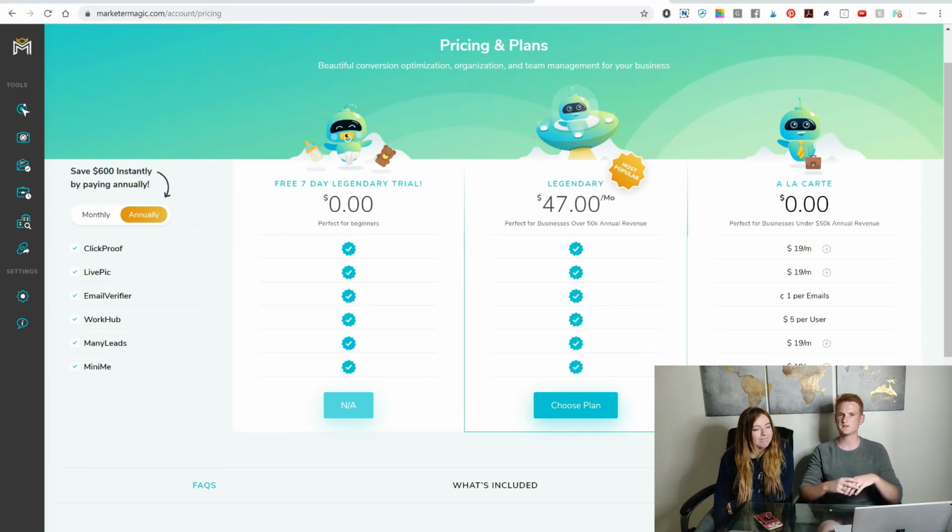And then if that's a little too expensive for you, or you only really just like one of the tools, there is an a la carte option, which allows you to just customize your own plan. So if you just want the lead gen and the link shortening software, you can just choose that and then just pay that. Really a great price, and definitely well worth it as far as what it can do, and comparatively to other things, because you're basically getting proof, you're getting a link shortener, you're getting lead gen, email cleanup software, plus the live verification, and then LivePic, which I haven't even seen anywhere else yet, as far as software that can actually do a picture that changes customer to customer and really increases that level of personalization.